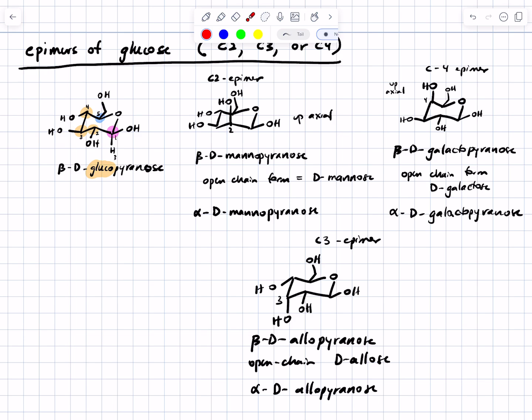And be sure when you're looking at a carbohydrate, I know that I've told you it's important to focus in on the parts of the molecule that are changing, that are important in a reaction. But when you're dealing with a carbohydrate, it's also important to know which carbohydrate it is. So pay attention to the OH groups on C2, C3, and C4, and make sure nothing's changing there. We haven't done any reactions so far where stereochemistry is changing on those carbons, and we won't. And so just pay attention to that in reaction mechanisms.